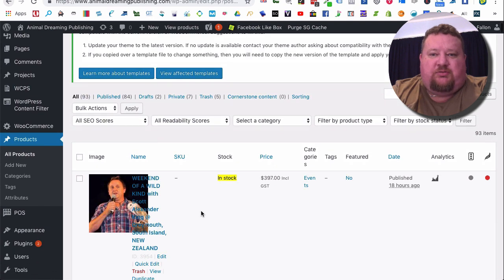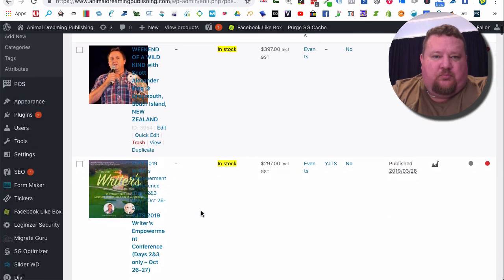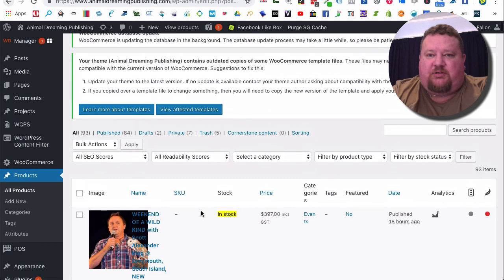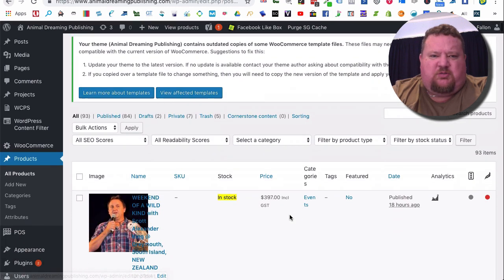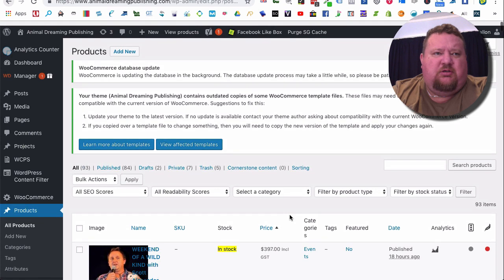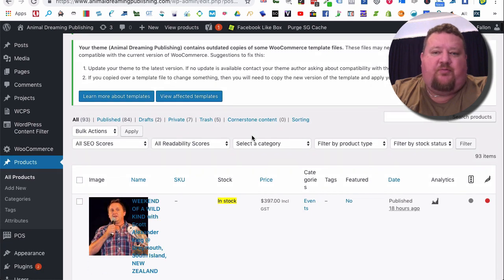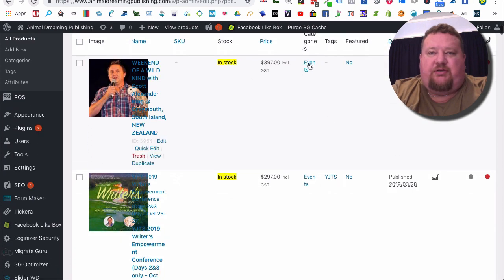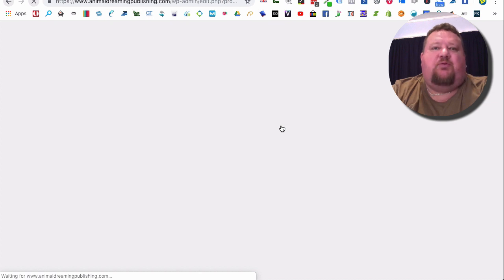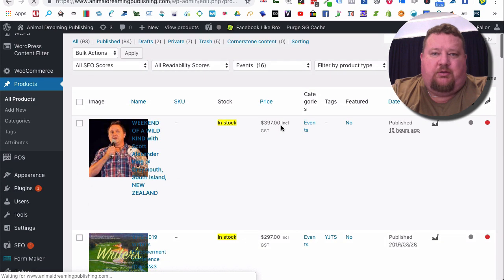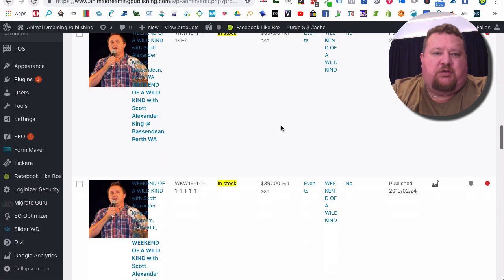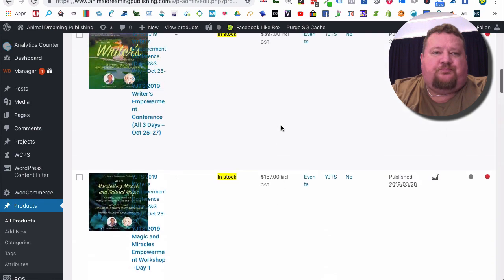Okay, now I like to go through here and just look at all the different tickets. Now, it's not displaying too well. I don't know what's going on here. Let me refresh. No, for some reason it's not displaying too well, but never mind. Let's go and look. So you've got your categories, you've got events. If we click on that, it's only going to show us your products that are events, and it's going to filter out all of the other products that you have. There we are. Okay, so we've only got events now, as you can see there.